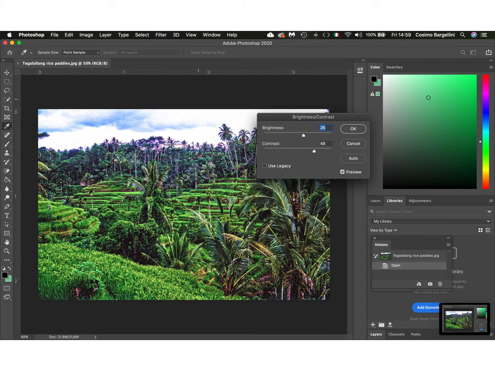Due to the fact that the picture was rather dark, I just played with brightness and contrast. You will find these under image adjustments. You just pick Image on the menu bar, the upper one, select Adjustments and go for Brightness and Contrast. I popped up the brightness a little bit and the contrast more. And this is basically the result that you will have compared to the previous one, which was a bit darker.